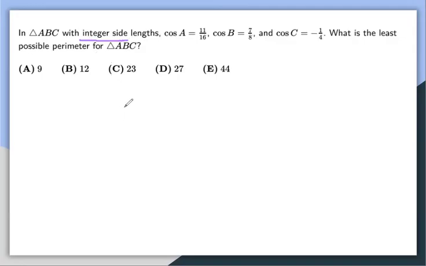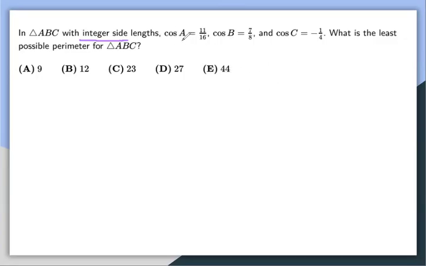Okay, so we are given only cosine values of each angle, which is a good indicator. We might use something like the law of cosines, but we have no size given, and that's what we are trying to find the least possible value of. It might still be useful, but I'm going to try that as my last resort. Another thing I'm going to try: since we have a lot of angle cosine values, maybe we can just use the sine instead.